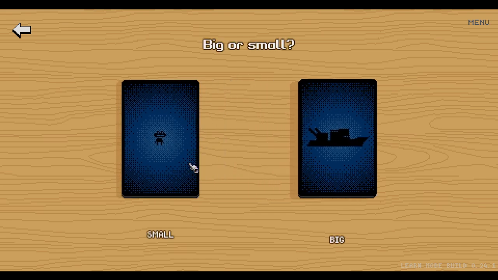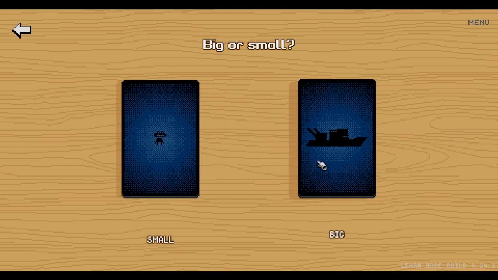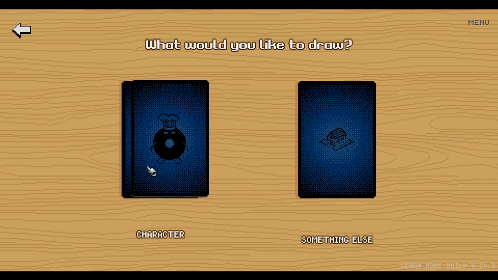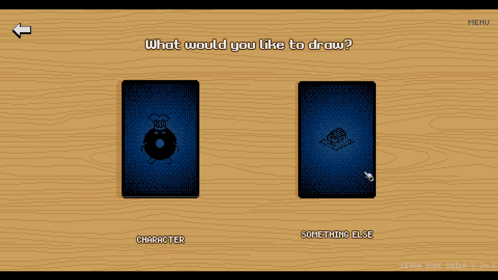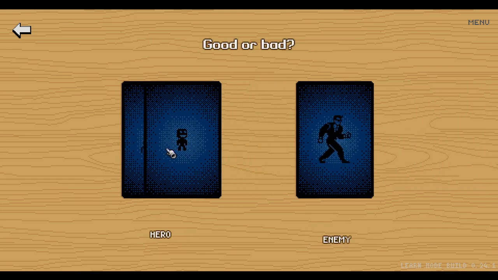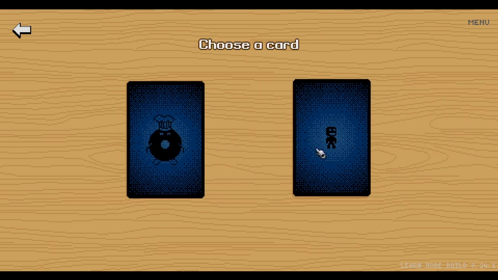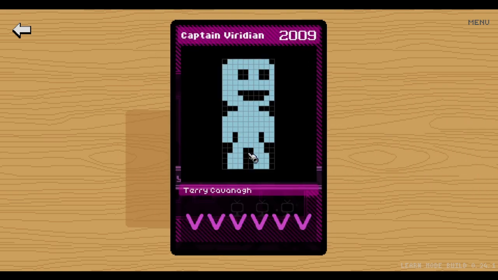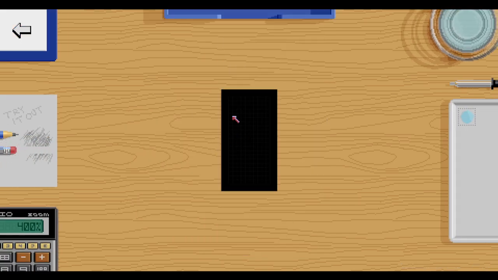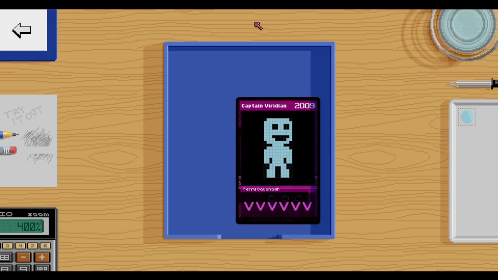We'll just do a monochromatic one. Let's do a big one. It's still a little bit simple. Terry Kavanaugh. Oh, I'm sorry, that's the artist.